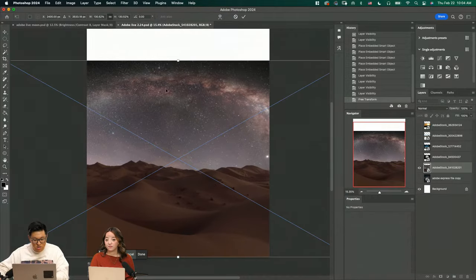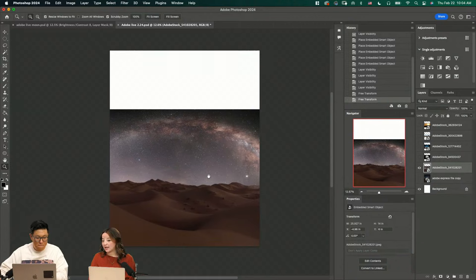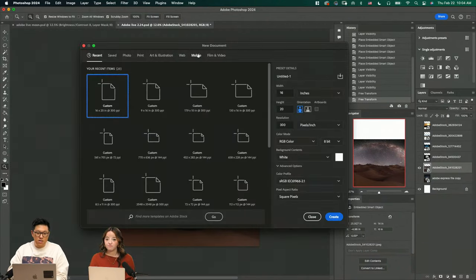Oh yeah. Okay, so we're going to build our foreground. What canvas size do you usually work on? So for canvas size, I usually do Instagram, so a 4x5 ratio, which is 16x20 inches. You can see these are all different files I tried out for Instagram stories or reels. It's 9x16. I work in inches at 300 DPI resolution.